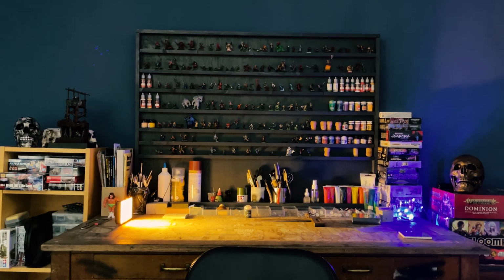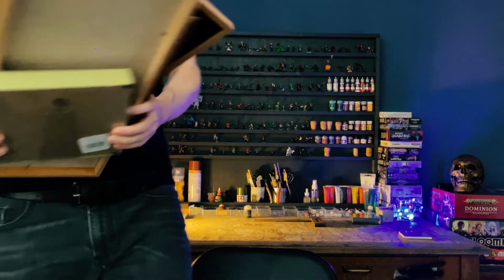Now I know we all love a top tip, and here's mine. When I'm out in the charity shops or thrift shops or garage yard sales, if you're in America, maybe, I buy cheap frames. Most of the time I get pretty crap artwork in as well. But these make great bases for my dioramas and models.